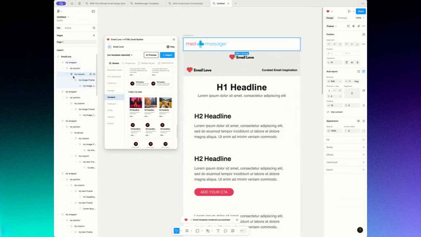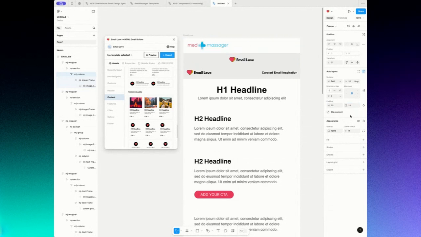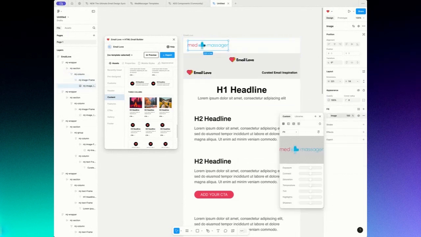Padding is typically applied to the column within the Email Love design system. So if you select the MJ column frame on the left-hand side, you can update that very easily. Okay, I think that looks good. What was the width of my image? It was 221. Okay, so let's update these images.